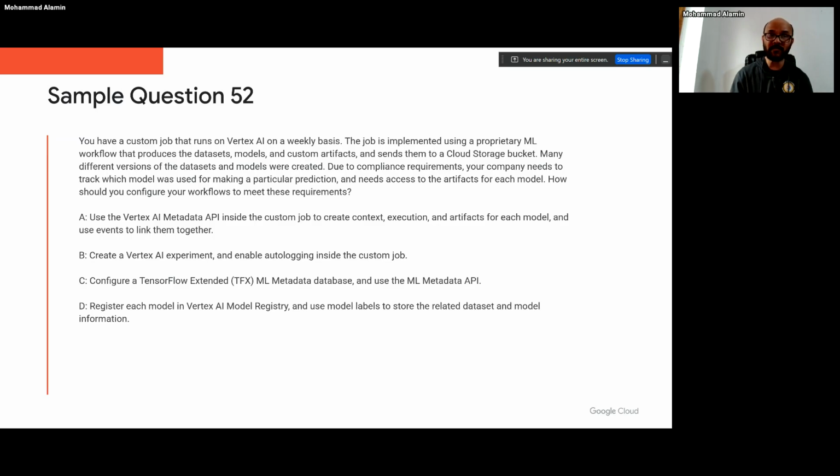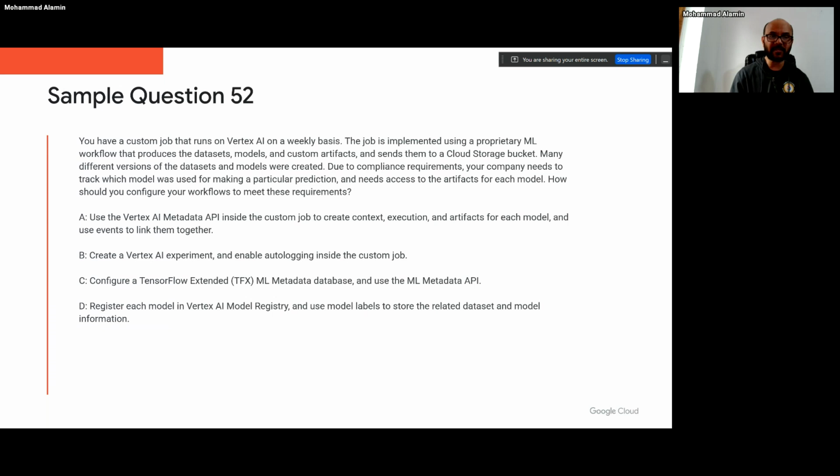So I feel the correct answer should be A, use the Vertex AI metadata API inside the custom job to create a context, execution, and artifact for each model, and use the event to link them together. Tracking which model was used for a particular prediction requires lineage tracking, and Vertex metadata gives you the best option for lineage tracking.